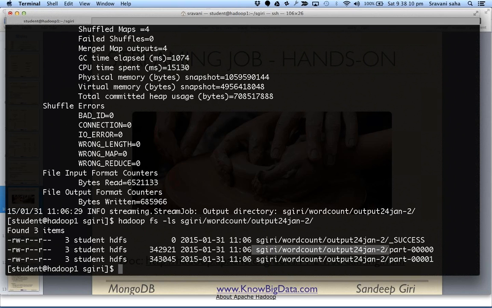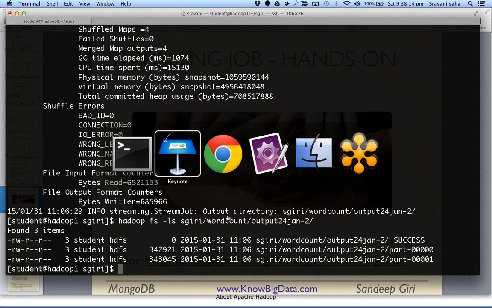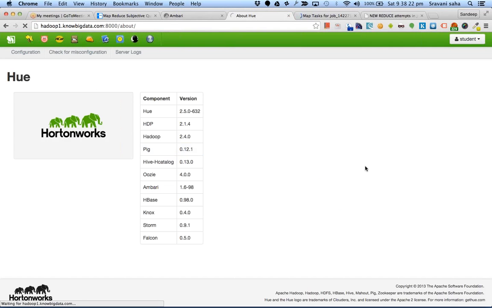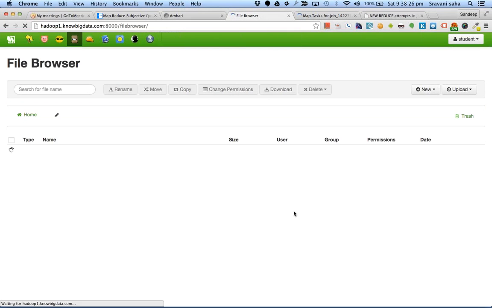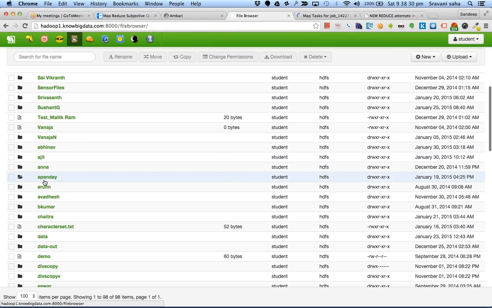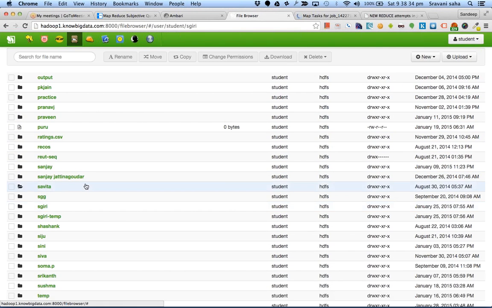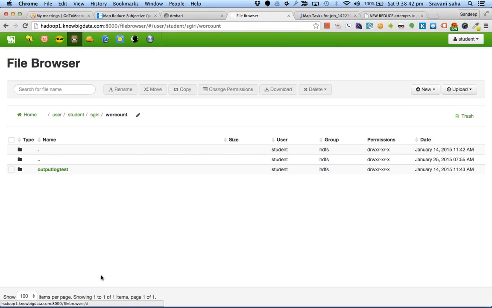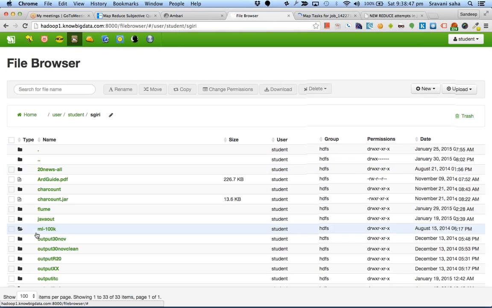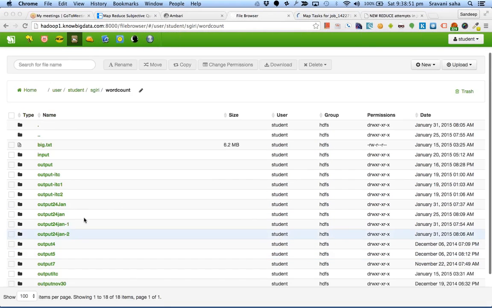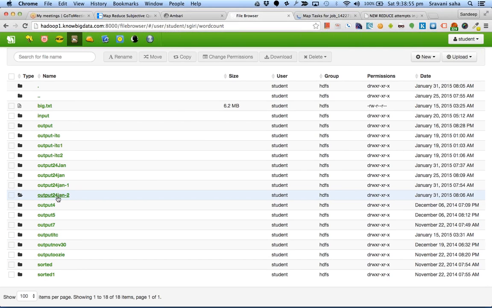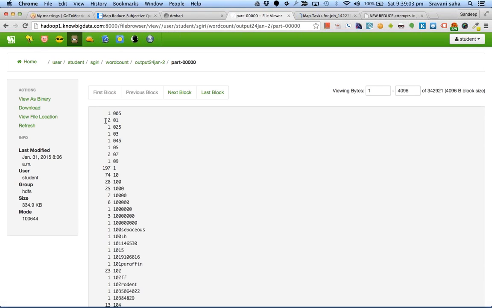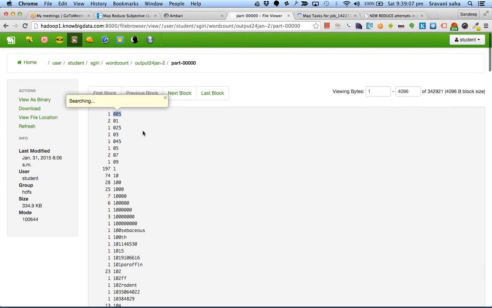Now let's have a look at the output. As you can see here, it starts with a key called 005.